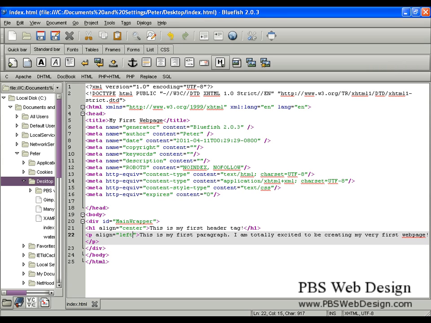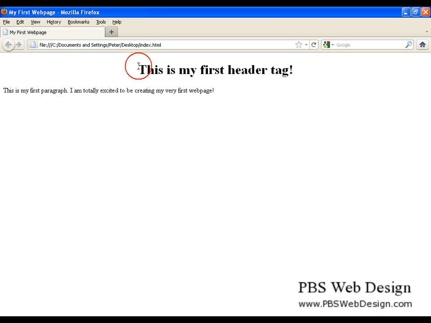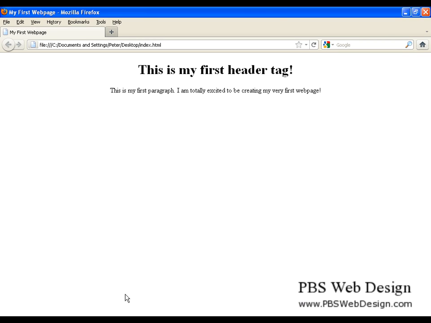Now the reason that the autocomplete is not popping up for align here is because this is set to XHTML and it does not want you doing any kind of styling like this inside of the HTML document itself. Now if we come here and hit F5, you'll see that this is now centered, this is still aligned left. Let me show you guys align center here. Okay. And F5, and now you can see it's aligned center.